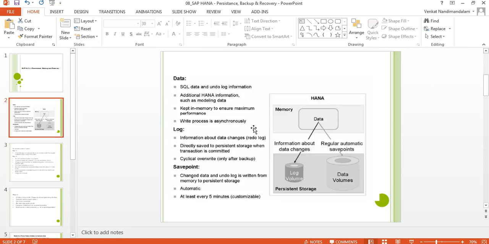So this save point will be performed automatically in your system. We don't need to do anything manually, but what we can do is set the time interval for a save point to run in the system, and this is going to be asynchronous mode. It will be running in parallel in the system. So we can set the time frame for the save point, and the best time frame for a save point is every 5 minutes. So every 5 minutes you are going to have a copy of your data residing in memory in persistence storage.